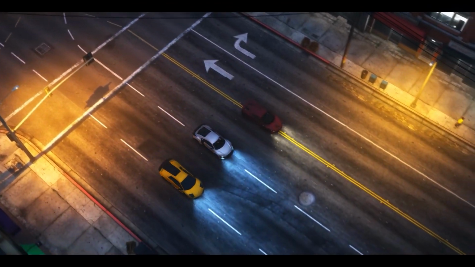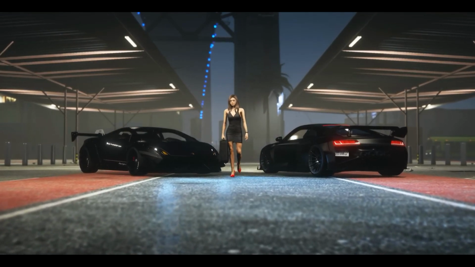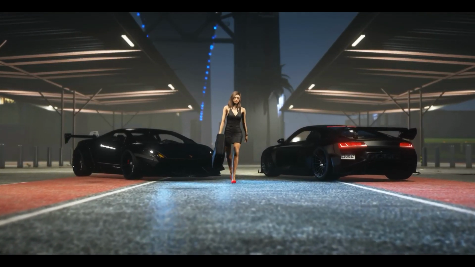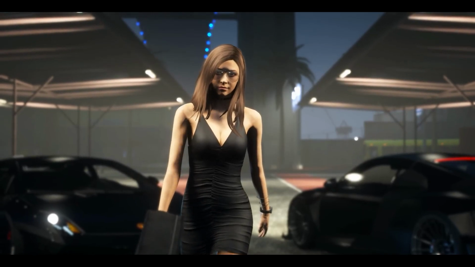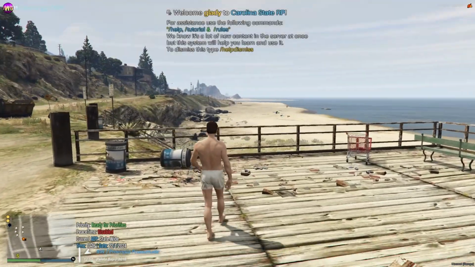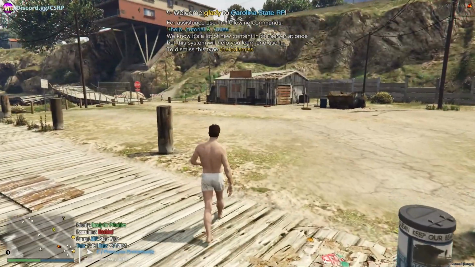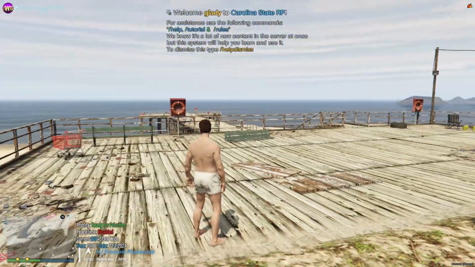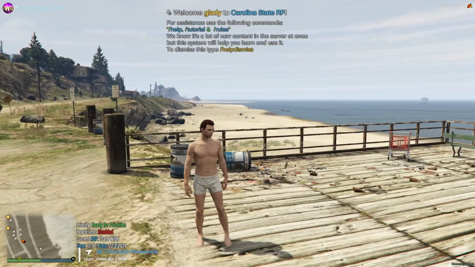Today I will show you how to get the latest Redux 5M graphics packs for 5M. Beautiful graphics packs, everyone, free. So here we go, everyone, we are in 5M. I have around 100 FPS just on the Paleto Bay coast. And right now we're gonna install the Redux graphics pack.